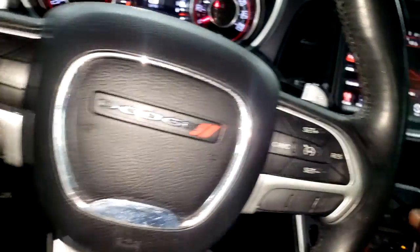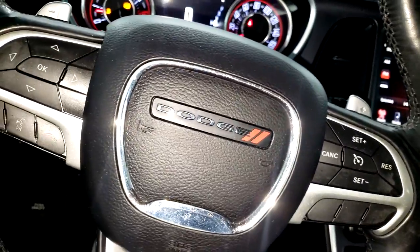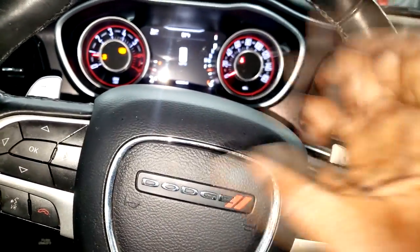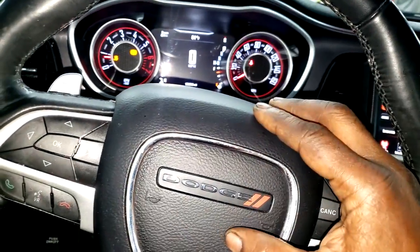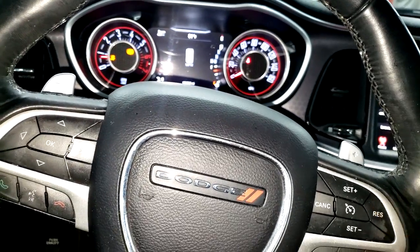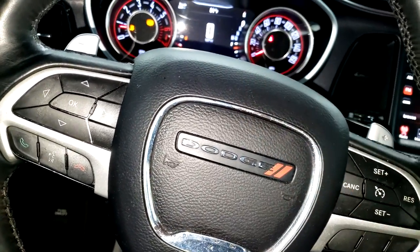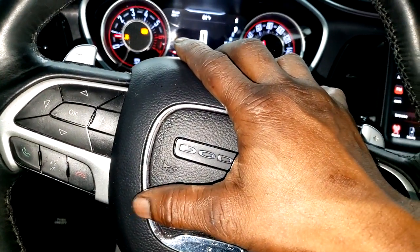All right, this particular car, this is a 2015 Challenger, Dodge Challenger. And from the sound of it, let me see something. Oh, it's got the V8. I can tell, guys, by that rumble. It's a different rumble that a V8 Hemi will put out as opposed to a V6 Pentastar, 3.6 Pentastar engine. This likely has the Hemi. Now, knowing that, and this is a 2015 model, it could have an 8-speed transmission in it. I don't know. It could also be equipped with a NAG 1 transmission, guys.